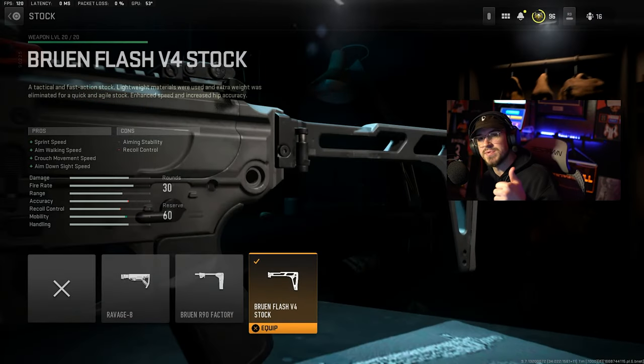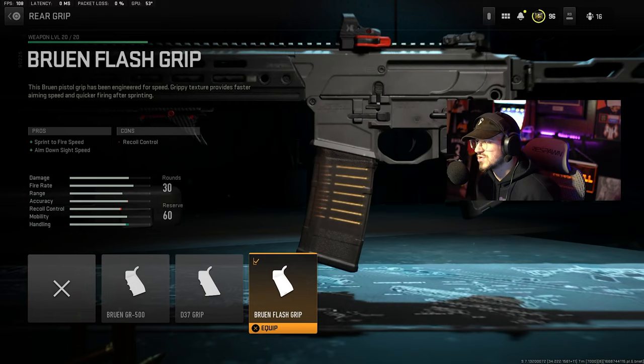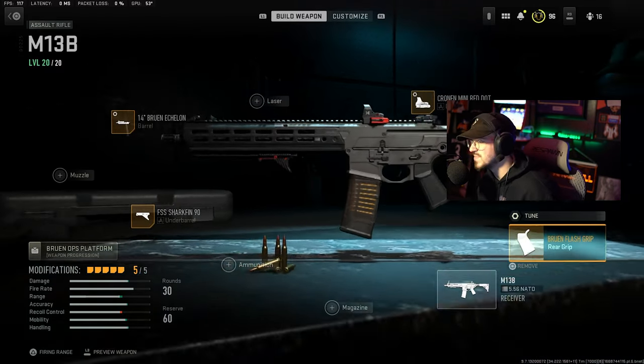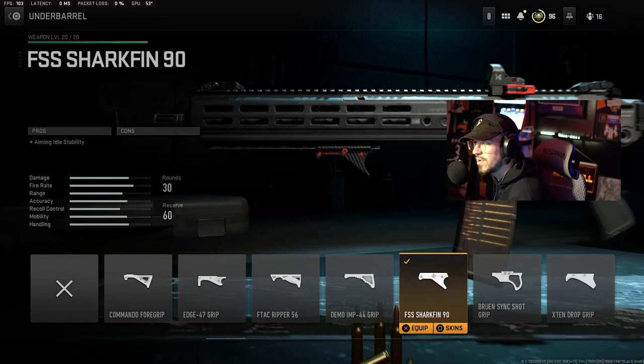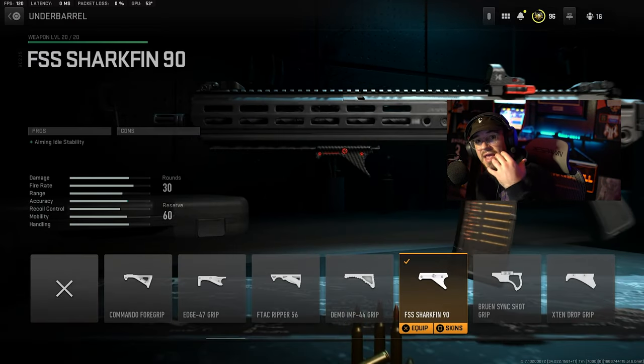So this gives sprint speed, aim walking speed, crouch movement speed, and ADS speed to make this more of a mobile weapon. Then we're going down to the Bruin Flash Grip, which is sprint to fire speed and ADS speed. And then we are running the FSS Shark Fin 90 underbarrel, which is just aiming idle stability, just better accuracy.